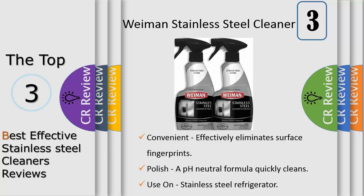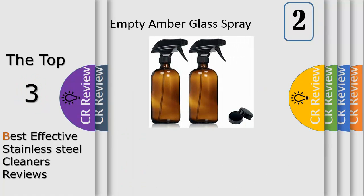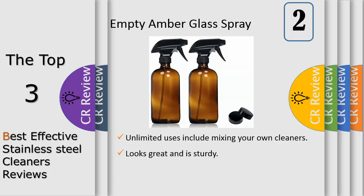Your stainless steel fridge, outdoor grill, dishwasher, washing machine, washer dryer, microwave, cooktop, sink, faucet, and any metal or stainless steel appliance surface will effortlessly convey a streak-free, premium, stain-resistant, and clean look. Wymann stainless steel cleaner polish trigger spray helps restaurants and commercial environments with the highest of expectations look their very best.